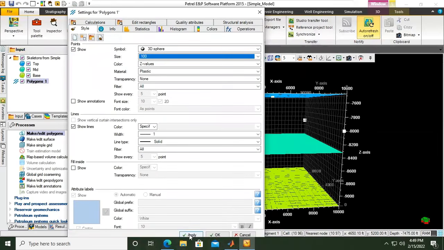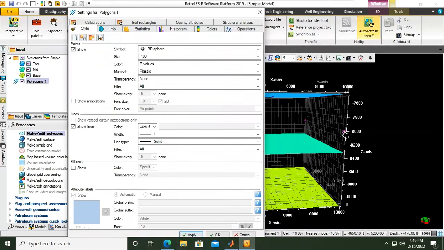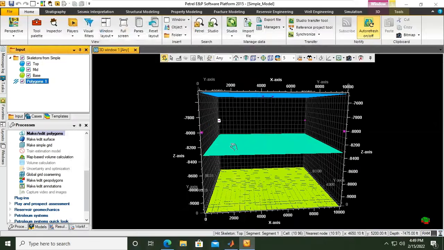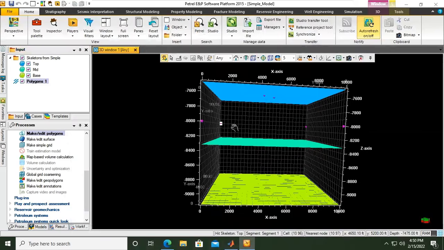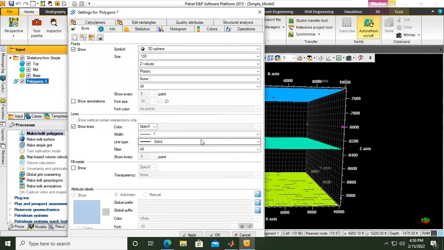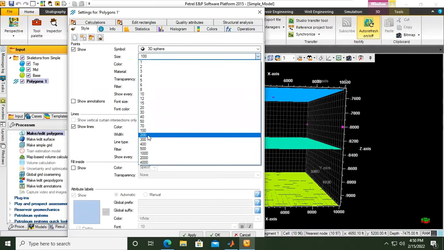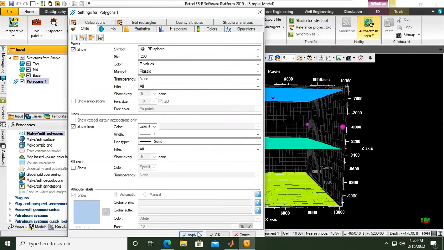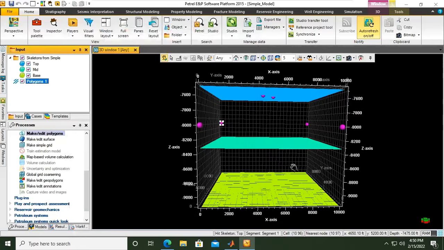And then we can apply, right? And then click OK. So you can see the 6 points there. 1, 2, 3, 4, 5, 6. Okay, or maybe 200 if it is not enough. To 200. All right, it's clearer.